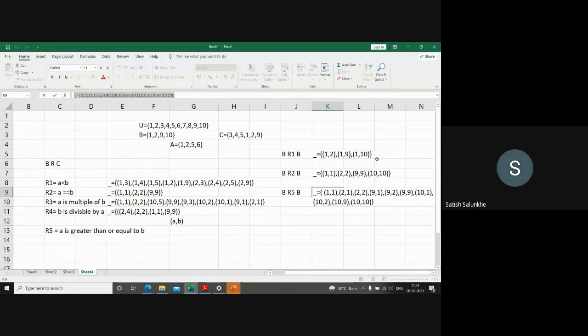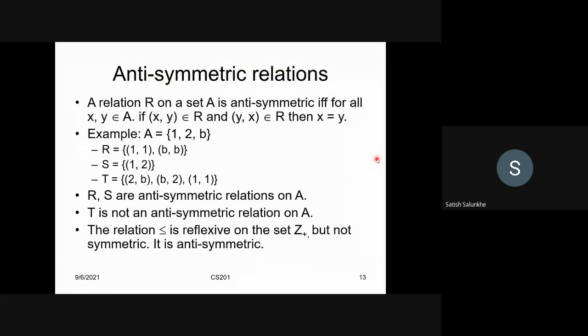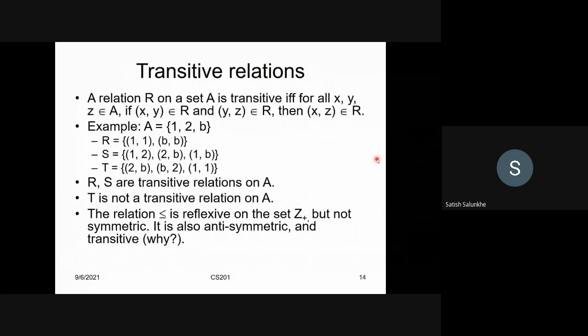Okay. So you do not have x comma y belongs to R and y comma x belongs to R where x and y are different. You are checking x and y both are the same. So yes, there are 10 comma 10, 9 comma 9, 2 comma 2, 1 comma 1. Each is related to itself, not related to any other pair. That's it. Let's proceed ahead. So this is the third property. Fourth property now, transitivity.